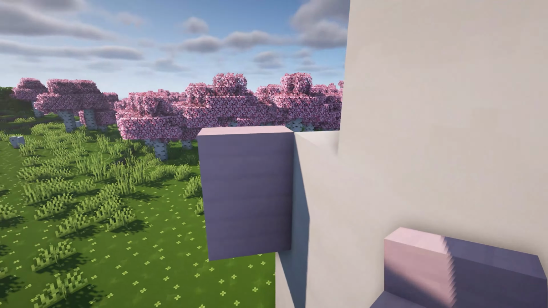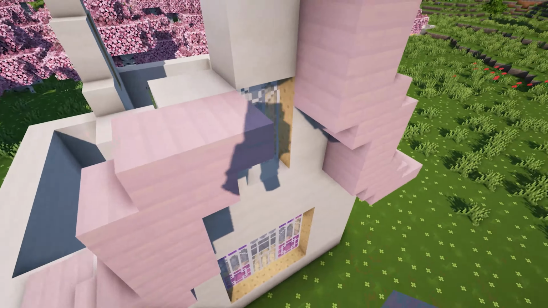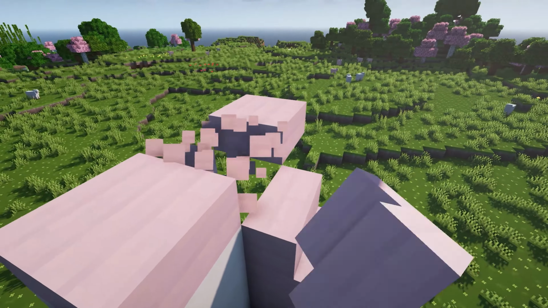For those of you who want to build this house in Mizuno's or vanilla, I'll make a community post on the channel to show how it looks as it is, and what I would recommend replacing to make it look better with those textures.